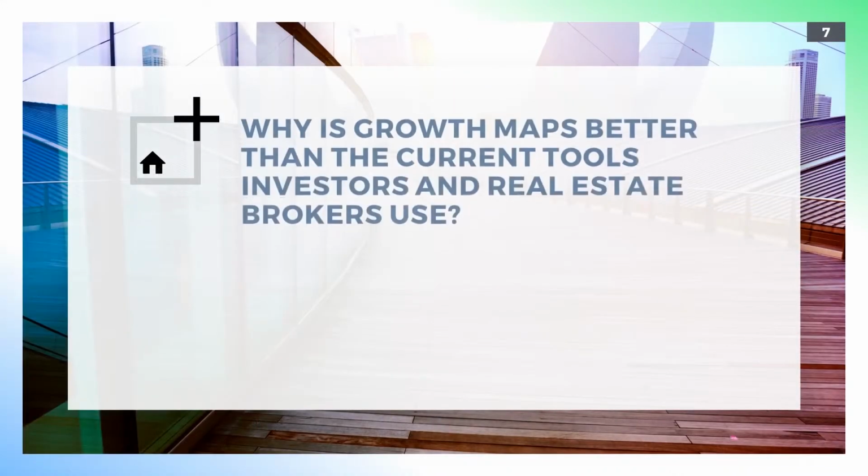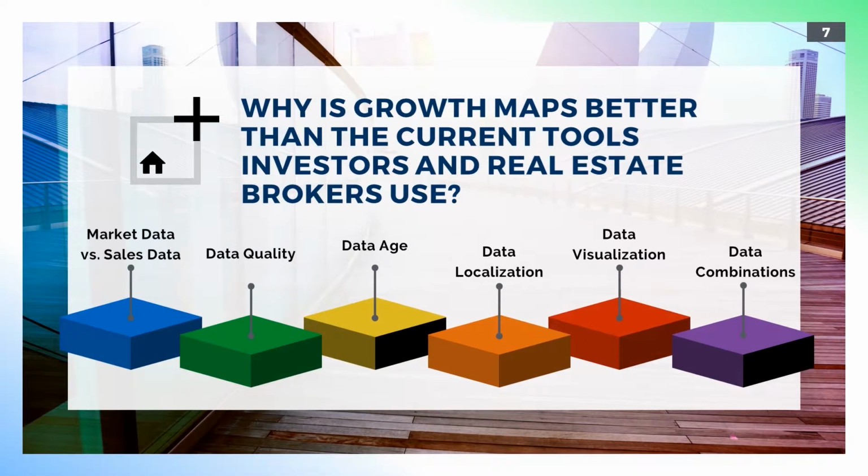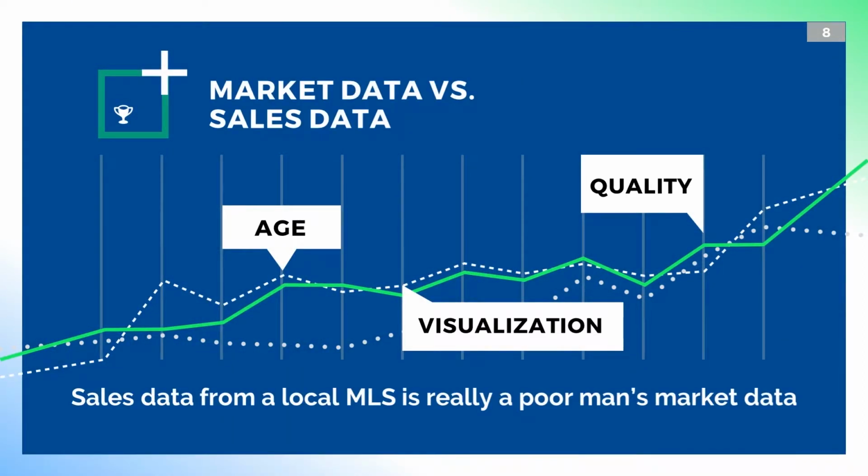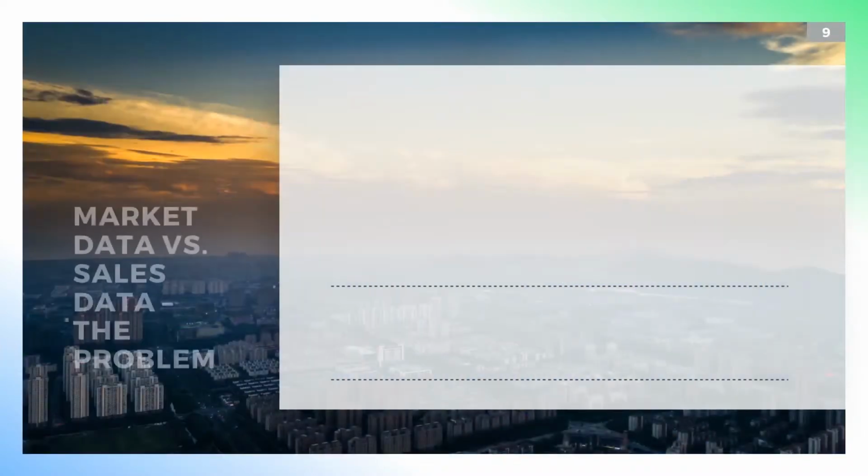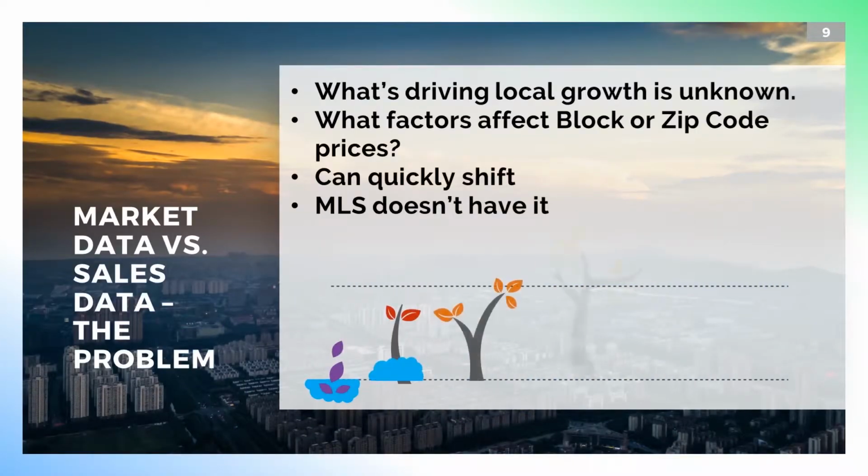So why is Growth Maps better than the current tools that investors and real estate brokers use? Sales data from a local MLS is really a poor man's market data. The problem is that what you're looking at is what already happened. You're looking at an area or a neighborhood and saying, well, here's the type of growth that it's had over a specific period of time based on just sales data. The problem is that you don't know what's driving that growth.